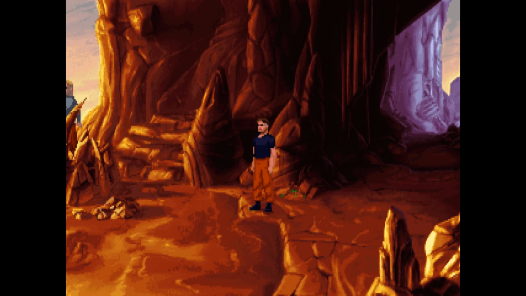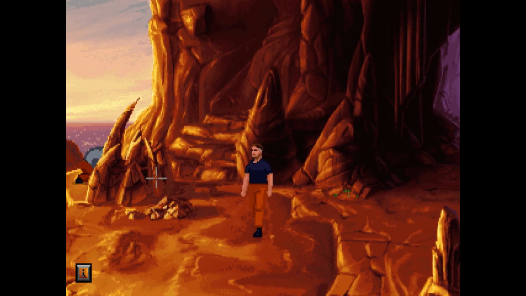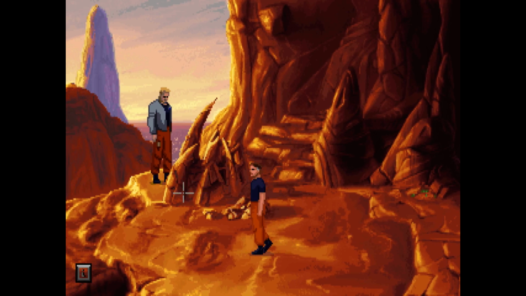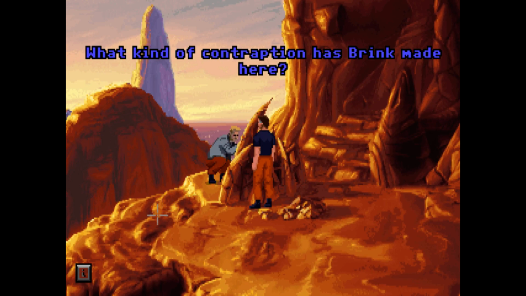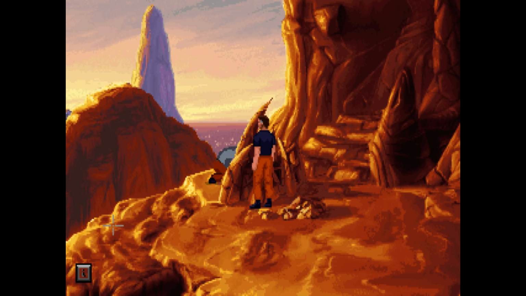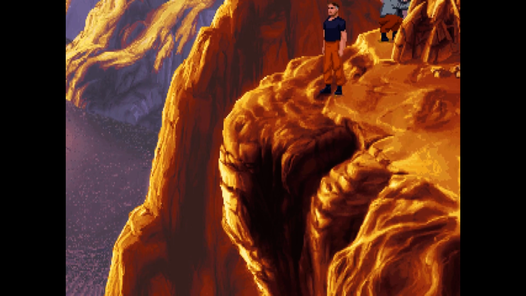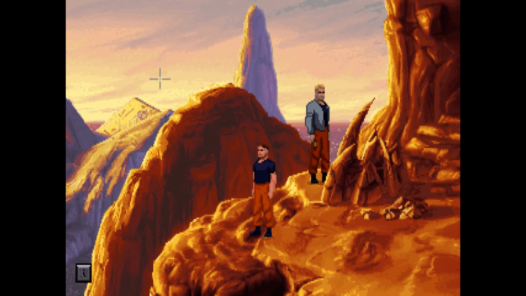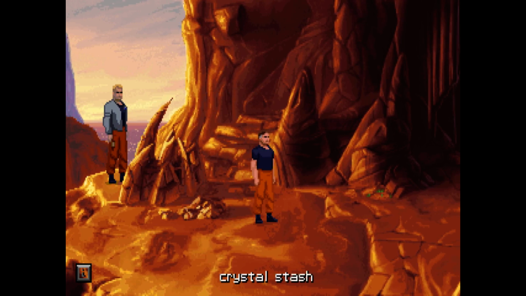So the crystal stash he's got is right there. Come on. What can I do to the crystal stash? What kind of contraption has Brink made here? It's strange, we have this down section, and it makes no sense. I guess we can try to talk to Brink before we leave. Brink.